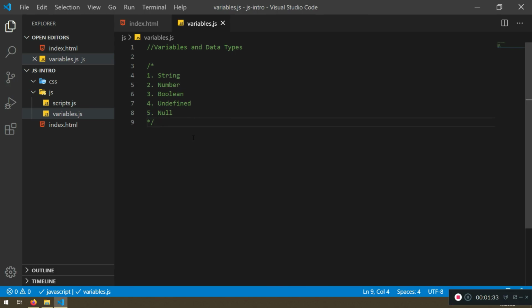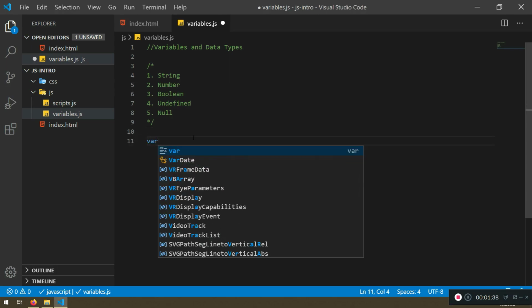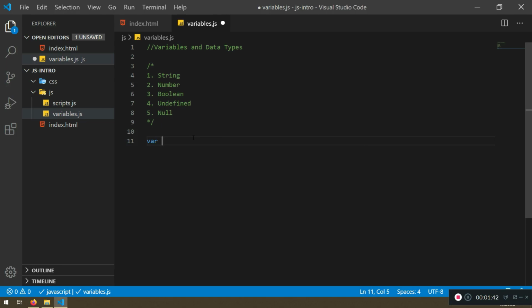start working with variables. The first thing you need to know is how to create a variable. So how are we creating a variable? First we type var and the name of the variable, for example, firstName. I'm using camel case. So I'm starting with a lowercase letter, and for the second word, I'm using a capital N, right? That is called camel case. If you don't know, just read about it.